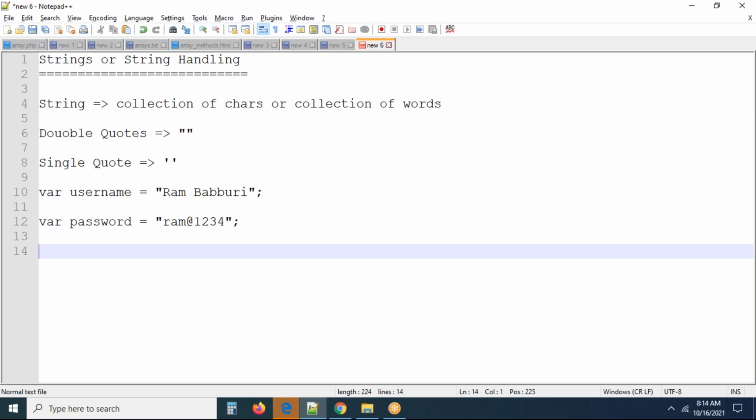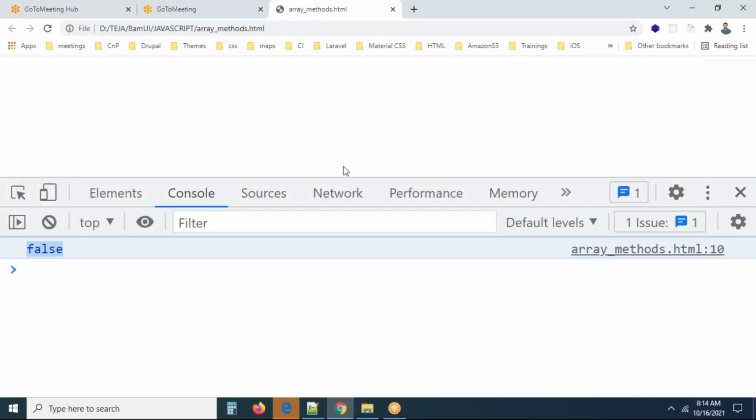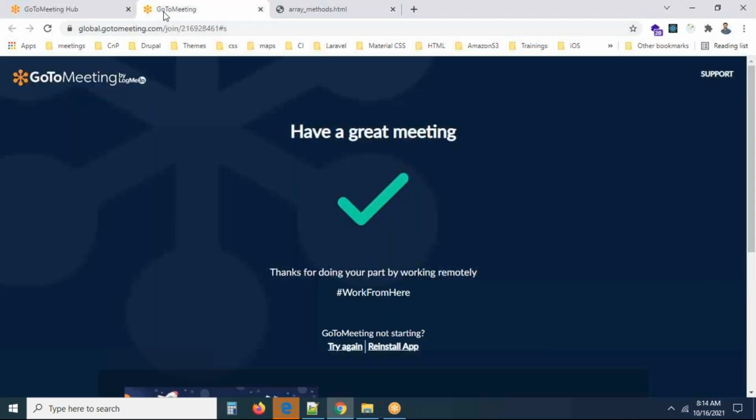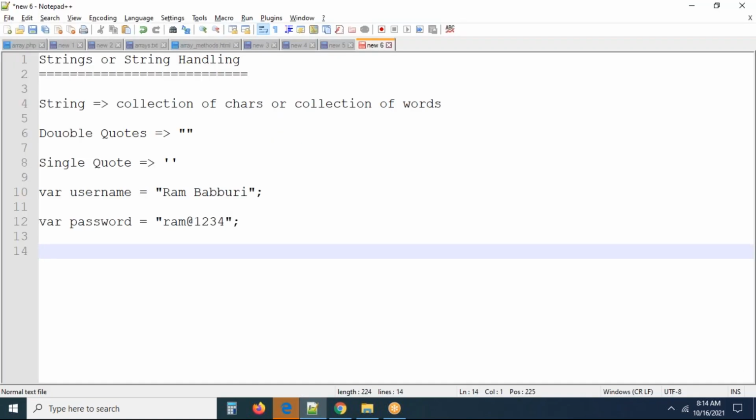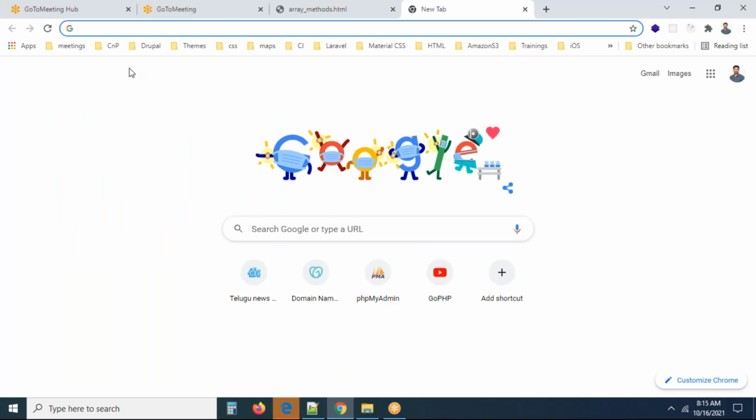When we are filling in the data in a registration form or somewhere around, remember, let me create a form so that you will understand. Whatever number you are entering into the input form field, generally input type equal to text, right? Whatever value we are entering into the input form is always a string. Even though you're entering a number, that is always going to be a string value, guys.